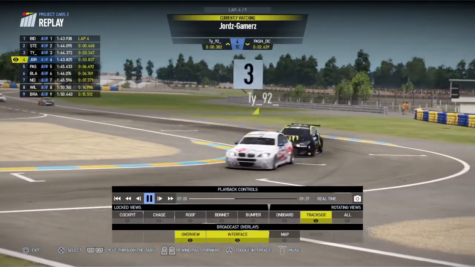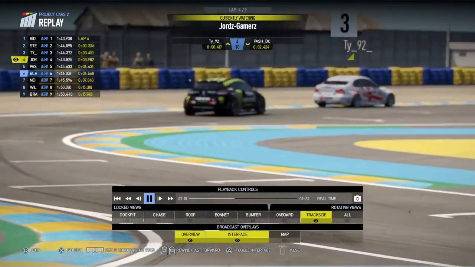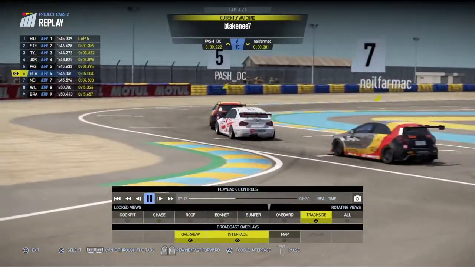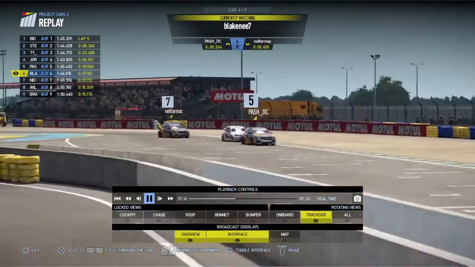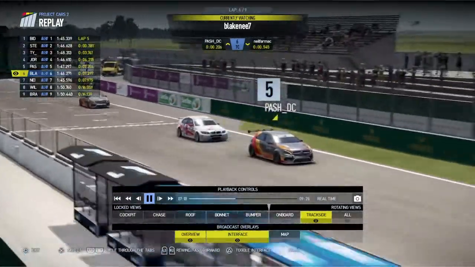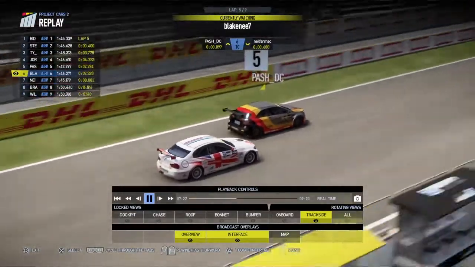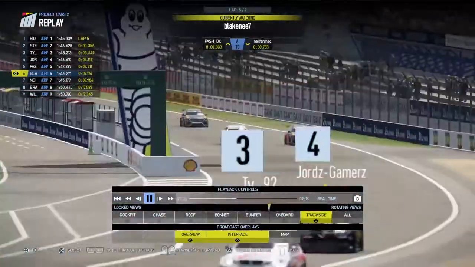To the last corner, and TY definitely ahead. Oh, George, a little snap under braking there, just really pushing hard. Then we've got Blakeney, and right behind Neil, right behind Pash. So Pash has got a bit of a traffic jam behind him now. He's got Blakeney and Neil, his teammate, behind. So both cars, see there, see the speed of the BMW compared to the Mercedes on the straight.